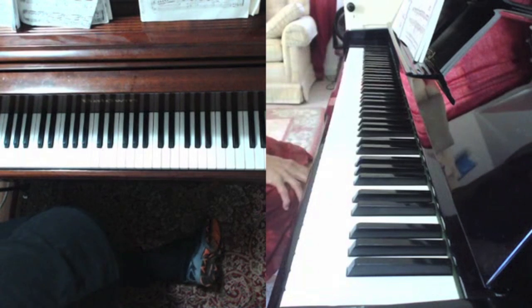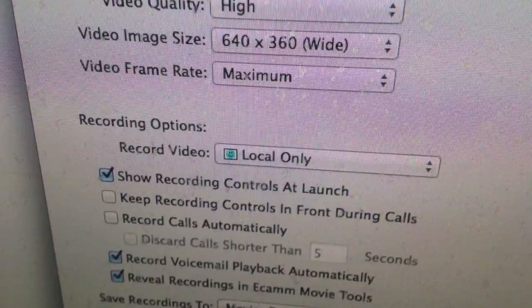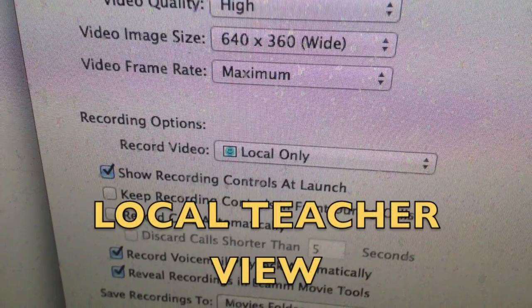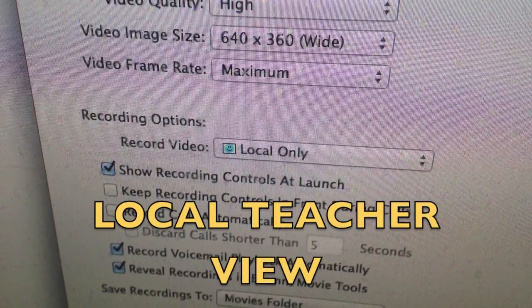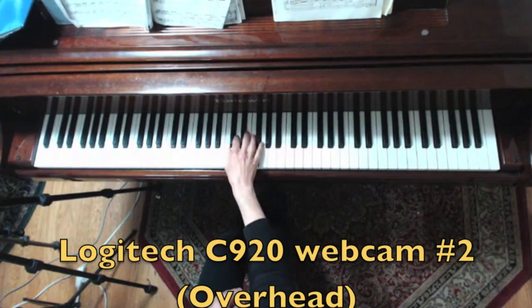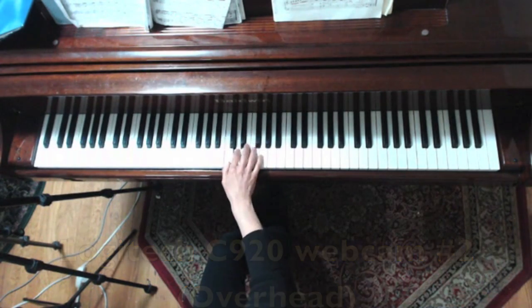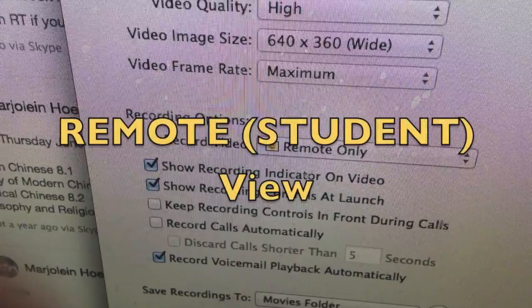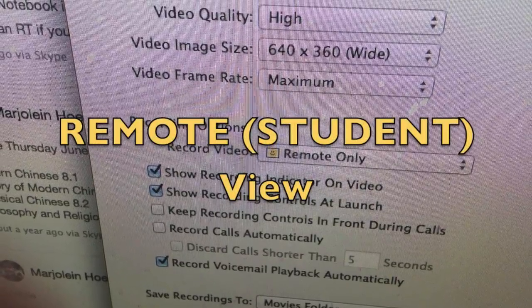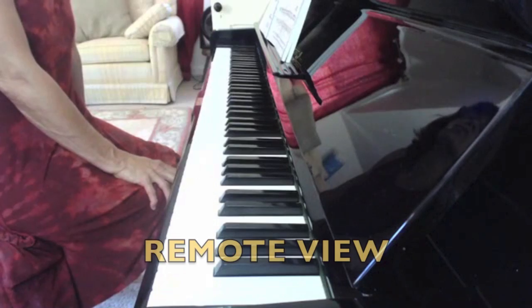Going on, I'm going to switch the view. You won't know that, when I'm quiet, I'm switching the view. I'm going to keep the footage running, and I'm going to put it on local only so that the footage will have just me doing this with the whole piano, the whole keyboard shown. Okay, and now, while I've still got the footage running, the record going, I'm going to go to remote. Now they're going to see you doing that completely on the screen.